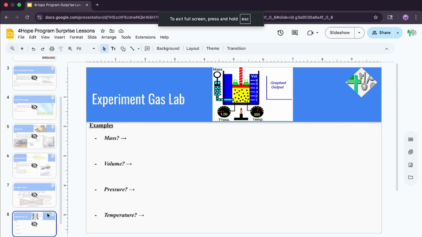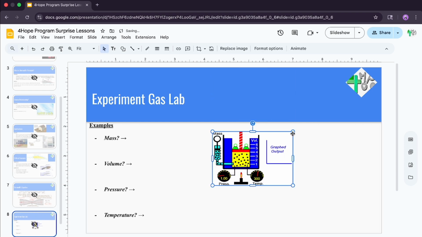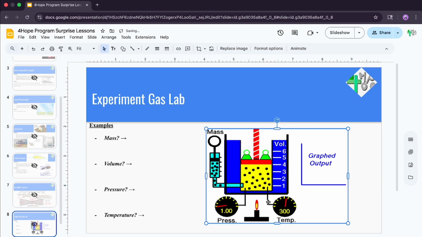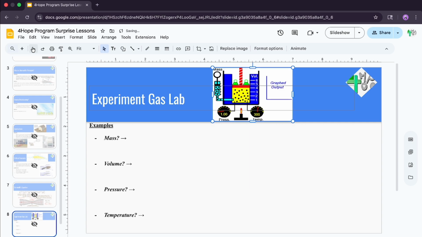Now let's take a look at our experiment. We have an experiment specifically on the NASA grid, so we can show you what it is. This is actually a good teaser of an experiment. We're going to make some claims in this experiment. This is what it looks like. We have pressure, temperature, a candle, some system over here, and a graph that's incorporated. So we're going to test this out, and we're going to make some claims.